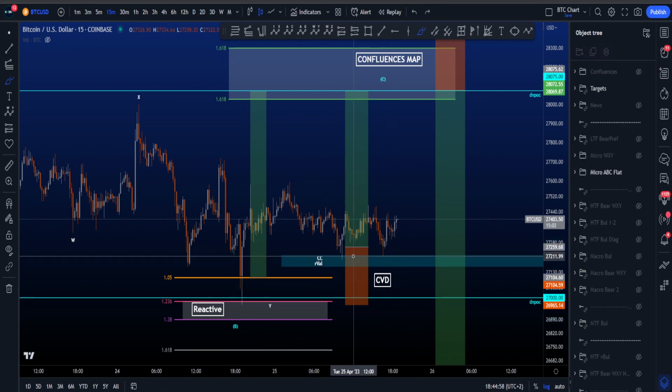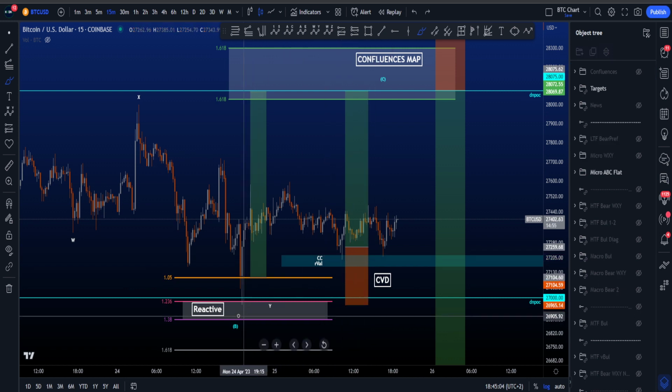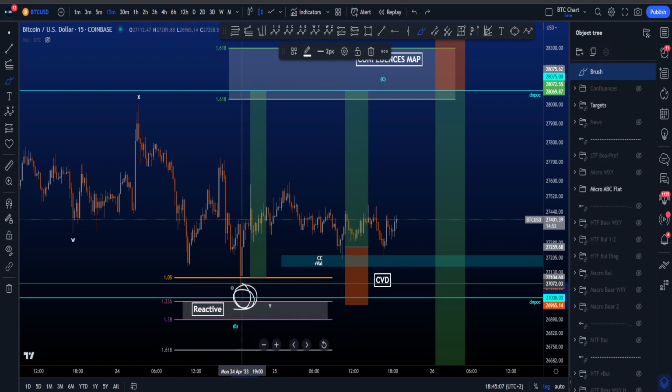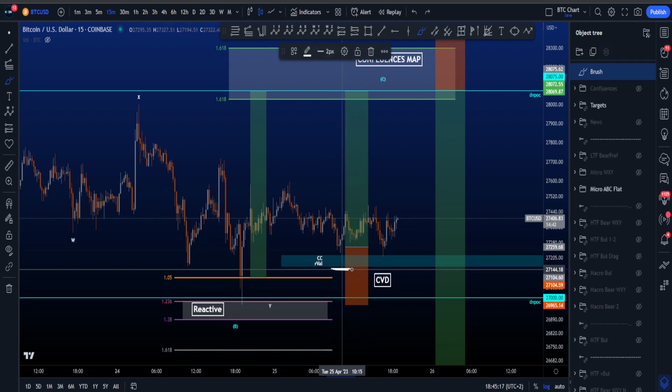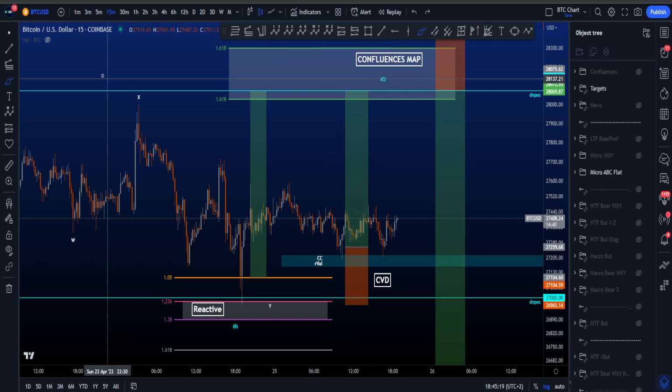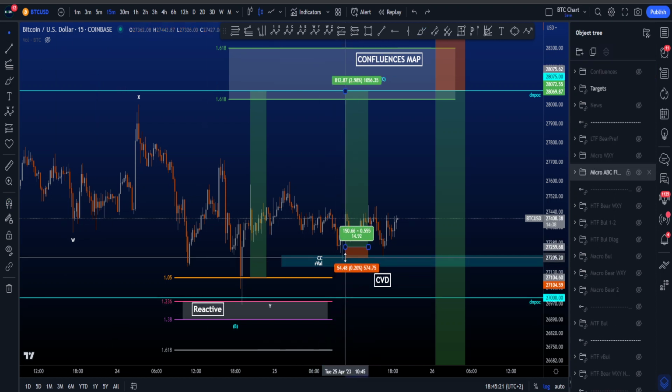So the potential trading setup was having a long entered somewhere around this area. Stop loss, the invalidation of this trade, is taking the low. This is the invalidation for a CVD type of trade, okay? So that is then the stop loss. However, once price starts to move to the upside, the stop loss can move maybe below this target box over here, or maybe below this low. In both of the cases, you wouldn't have been stopped out.